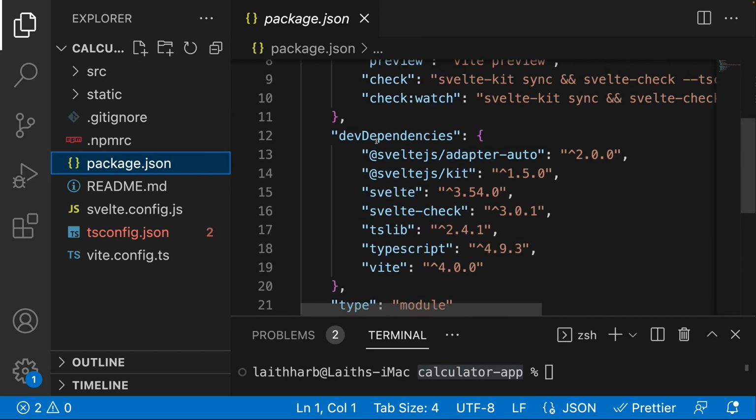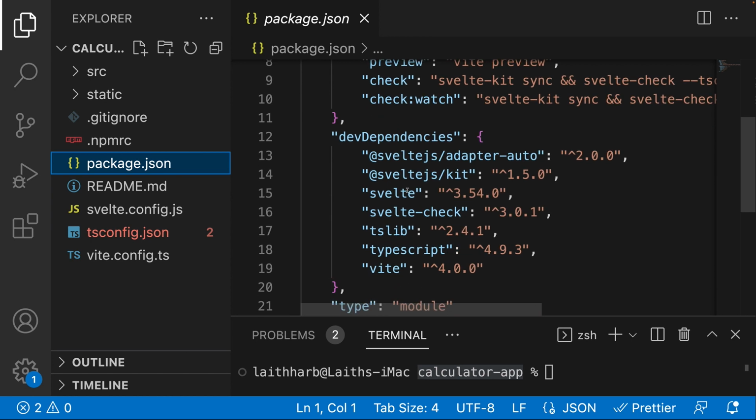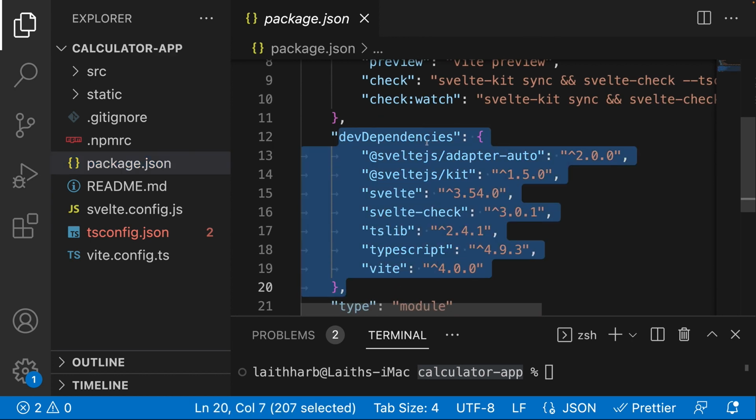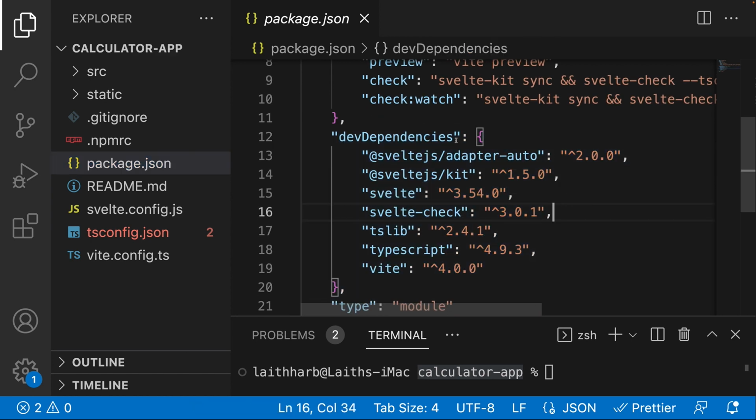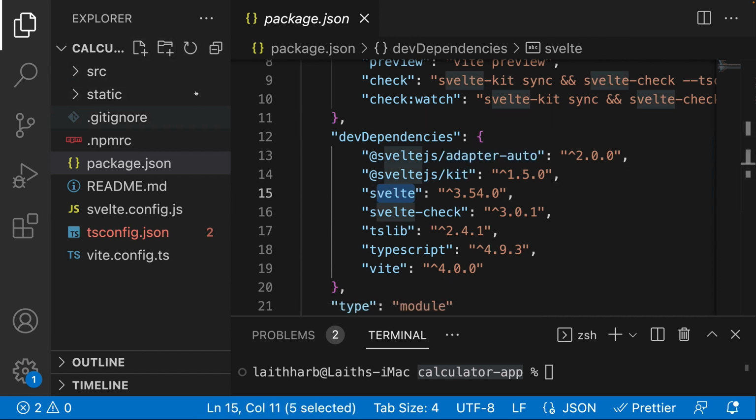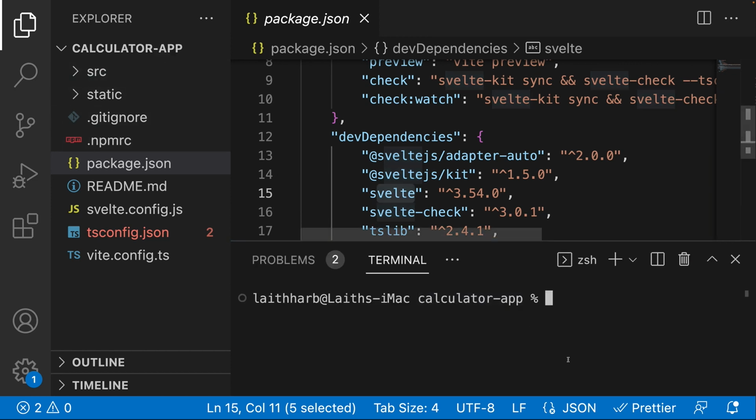package.json. So you can see here in our package.json, we're saying that, hey, we need these dependencies. And specifically, these are dev dependencies because they're only used in the development environment. But we need to get this package right over here, this Svelte package, this Svelte kit package. We need to get that code within our current app directory right now. And in order to do that, we're going to do an npm install. So an npm install, let's go ahead and just do that.